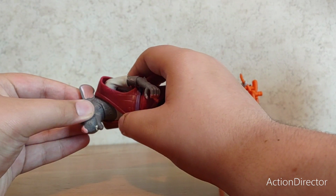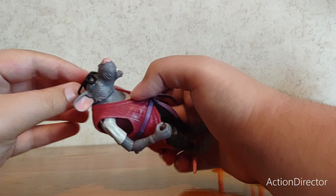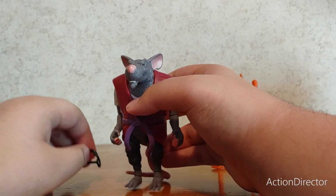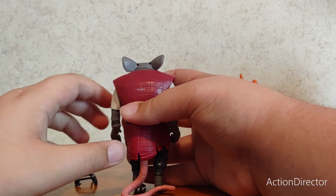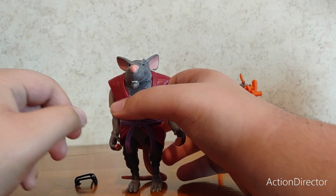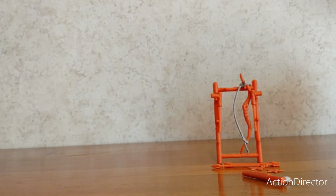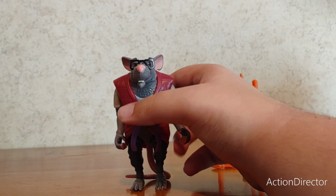And if you're wondering, yes, just like Donatello, his glasses do come off. Because of the way his head is, they actually attach on the back of his head. So if you do take them off, there are going to be holes in the back of his head where his ears are. Other than that, it's fine. Personally, I honestly like Splinter having the glasses, because again, he just is supposed to be a dad. How old he is, he's definitely just going to be wearing glasses.